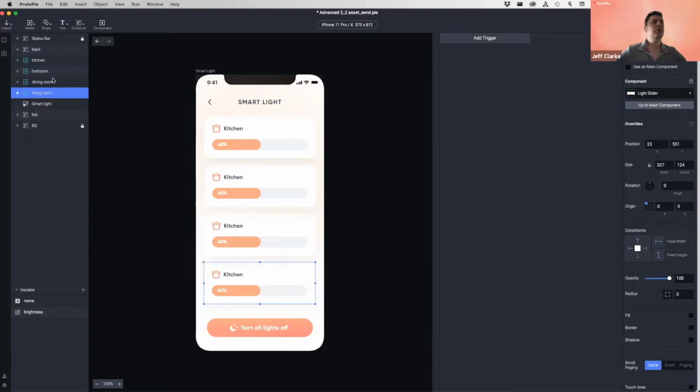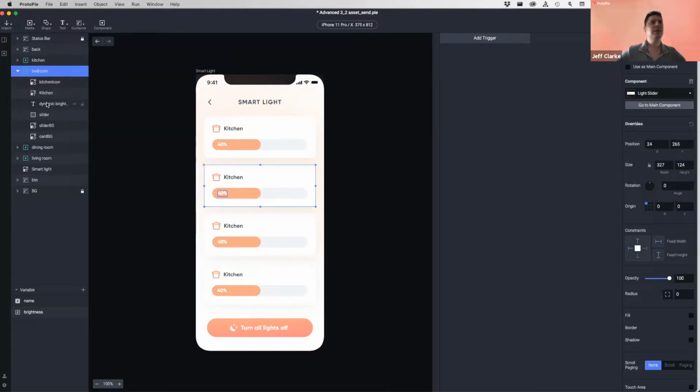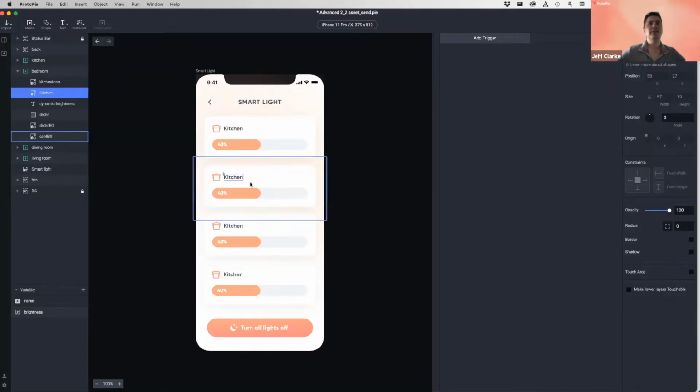And you'll notice normally what we would do is click on that text and just customize it. In ProtoPie, you can customize a component by just double clicking the text and typing something new. But you're going to see we have that same problem again, where the kitchen label is actually a bitmap, and we need to convert that over into dynamic text. If I try to do that from the scene within the instance of this component, I don't have that option to make it editable. Does anybody have an idea of where I can go to make that editable?